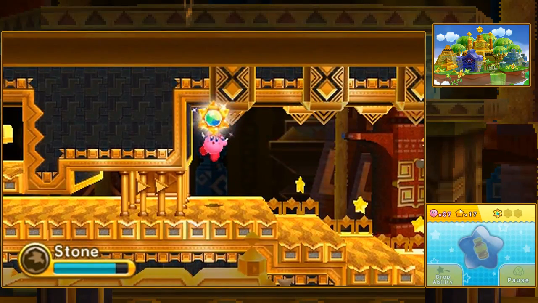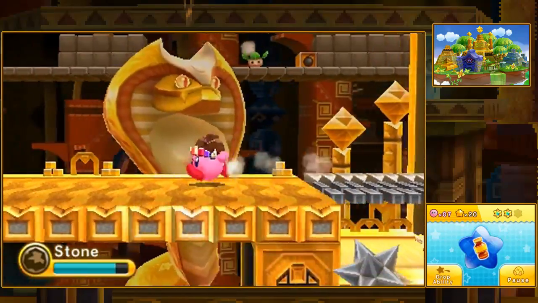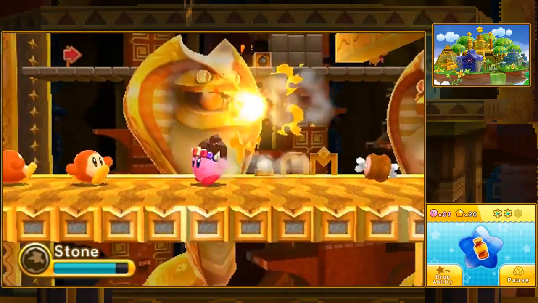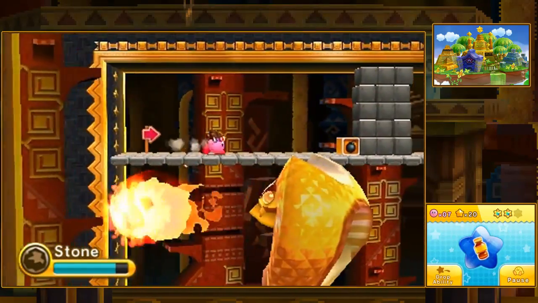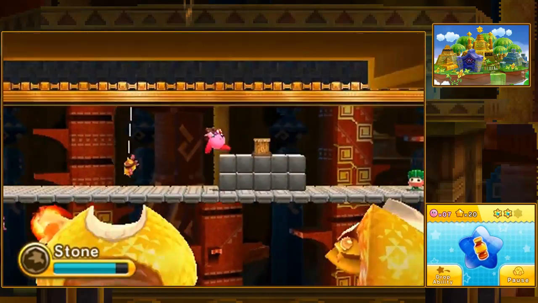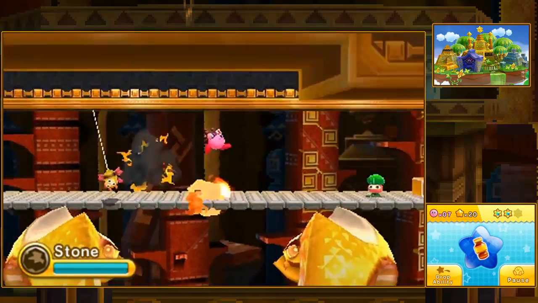We got 2 sunstones in our rare keychain. We're making good progress so far in this temple. We're making some pretty good progress. And now we just run. Run, Kirby. Watch out for those guys. Just keep running. Don't look back. Just use your stone. Move forward. Hurry up. I missed something back there. But if you actually knock this down, you'll get a mini keychain, and you'll also get a pep brew.